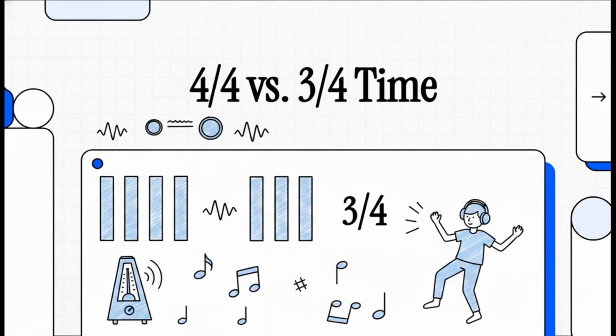Okay, let's get right to it. Welcome to this explainer, where we're basically setting the stage for a massive head-to-head comparison between the two absolute heavyweights of the rhythmic world. We are talking about 4/4 time versus 3/4 time. And look, whether you're an aspiring musician, a bedroom producer, or just someone who loves blasting music on your daily commute, understanding the difference between these two grooves is absolutely going to change how you hear your favorite songs.